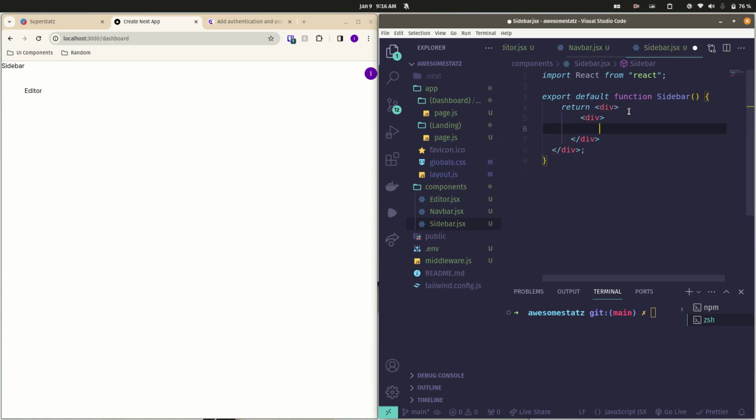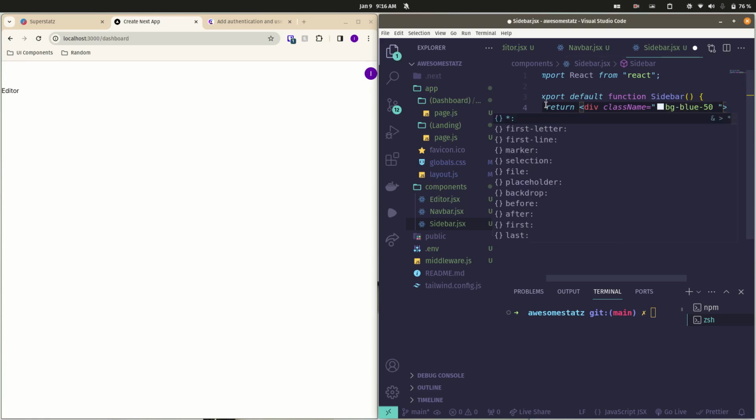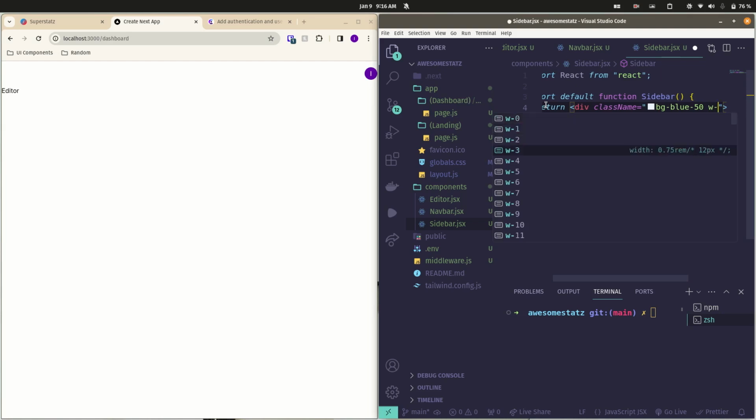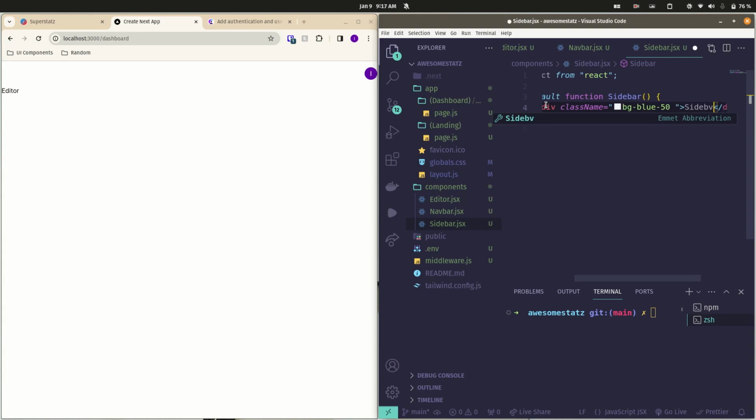I think that I will stick to using native Tailwind as well. No worries with that. So for the sidebar, it's actually pretty easy. Let's give it a class name of bg-blue-50. I think that will work. And also give it a width of... wait a second. First of all, let's give it some text so we can see what happens.